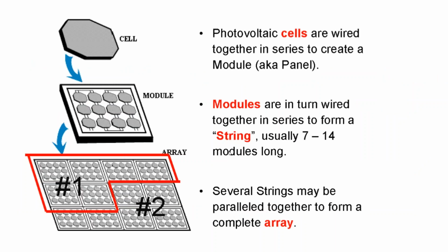All right, so when you've picked out your inverter, whether or not you're going with a string inverter, microinverter, or DC optimizer system, let's go over some terminology. We got our solar cell, and then the industry will refer to what you think of as a solar panel. It refers to it as a solar module.